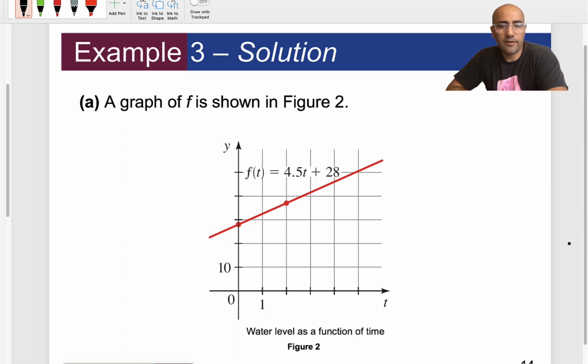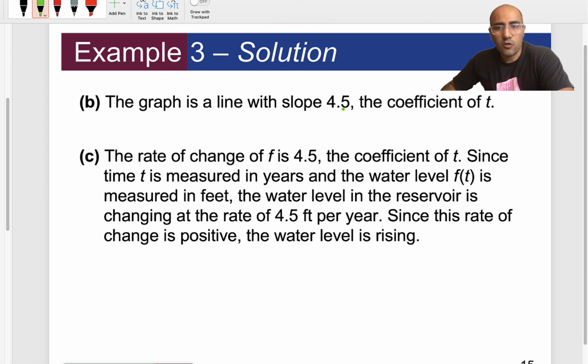Right, so here's a better graph of it. So this is similar to what I did, only a little bit better, which means that this point right here is the point 0, 28, 10, 20, 30, so right below the 30. So this is 0, 28. And then if you go out 2 units this way and 1 unit up, we get to the point 2, 37. Okay. And then the graph has a slope of 4.5.